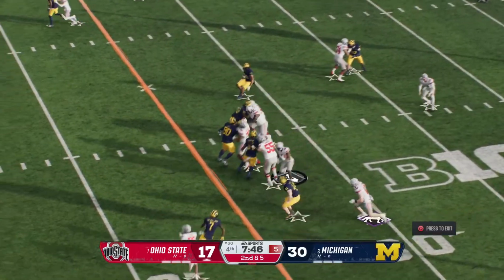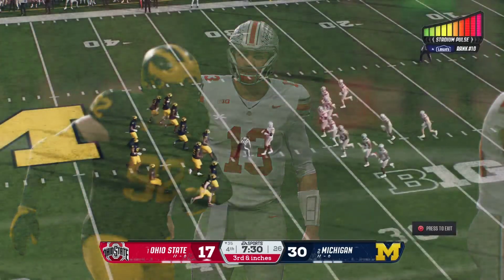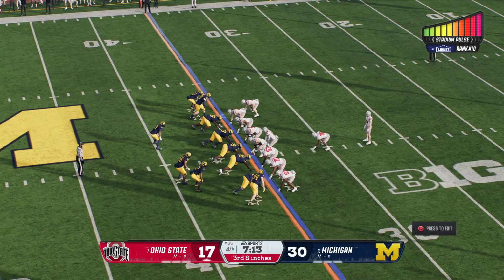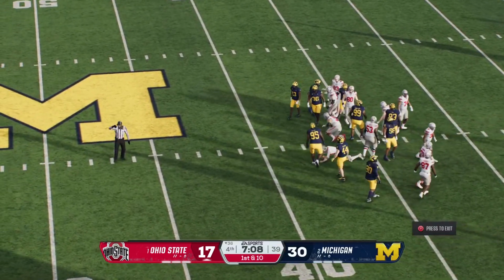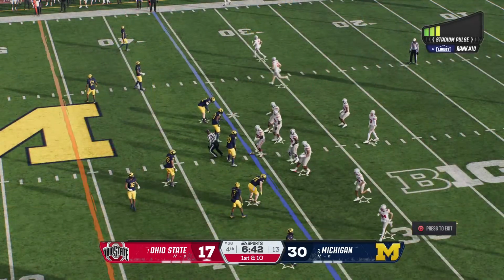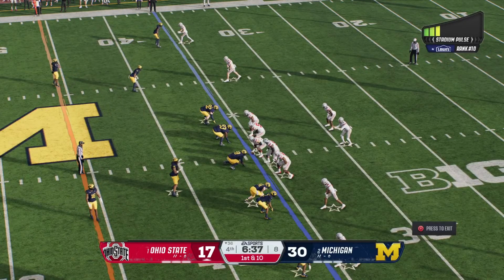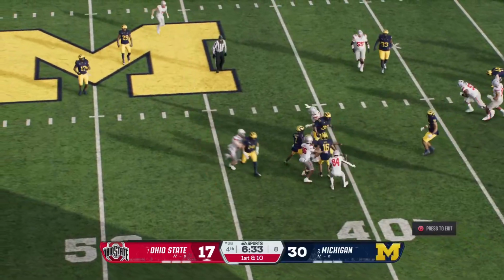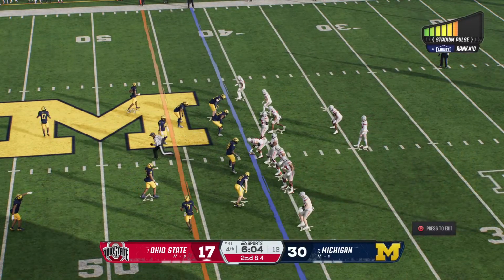And from the shotgun, an inside handoff. They tackle him right at the 35-yard line. Offense looking to keep the drive alive. It's third down. It's a keeper trying to get to the marker. Well, that shows you the trust they have in their offensive line in this running game. You get to a third down, just trying to come up with a way to keep this drive alive, keep hope alive that you can come back in this game. You rely on old reliable, that offensive line, and they come through for you.